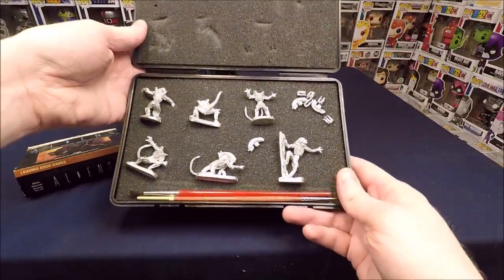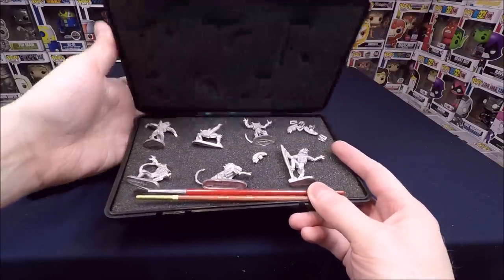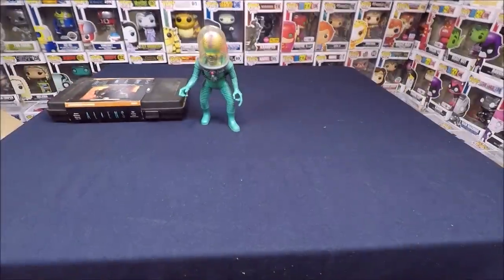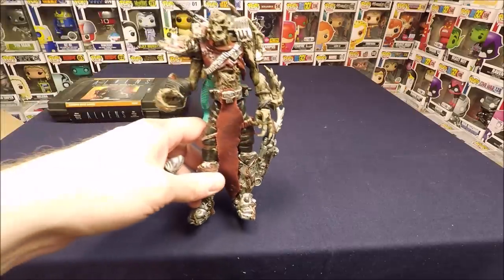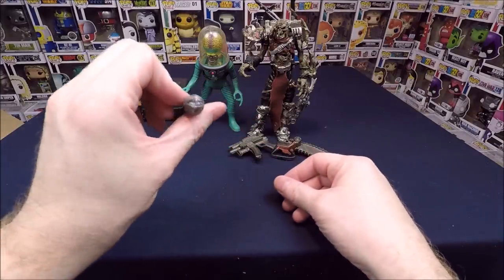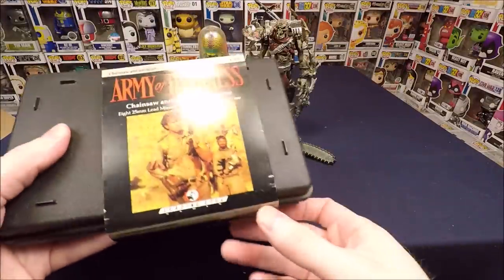The lead figure set has pieces you would have put together and painted back in the day. I really like lead figures — I used to get Dungeons & Dragons ones when I was young. Even though I love Aliens, I'm probably selling all the alien stuff and keeping the Godzilla stuff. We also have a Spawn figure with a bunch of little weapons and accessories, and what looks like a piece that goes to a Godzilla figure.